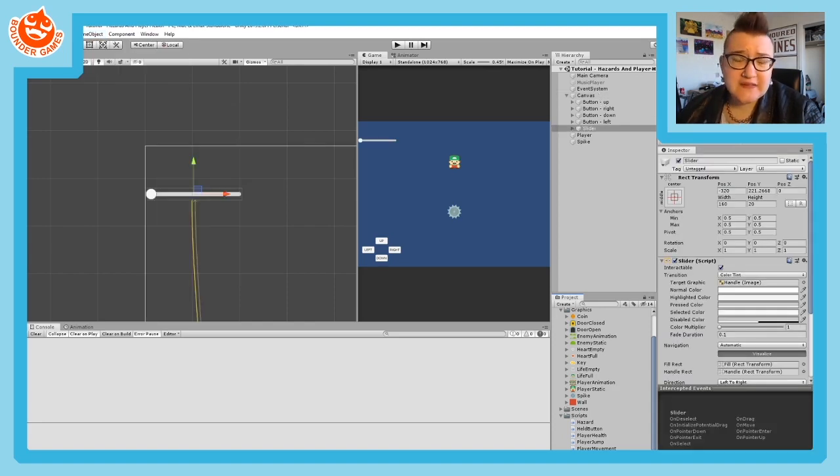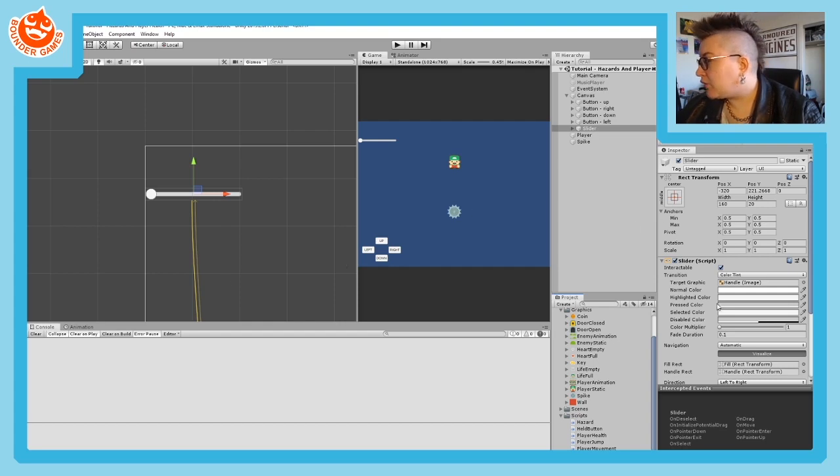Now we're going to need to significantly modify this slider because our health bar will not be a slider that you can change. It will be a slider in only the most vague sense. We're basically just using this component from Unity to make our game a bit simpler. We won't be using a lot of the functionality for a slider, so we need to turn some things off. Okay, so pay close attention. We have a few steps here.